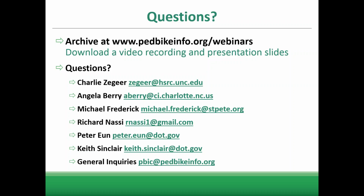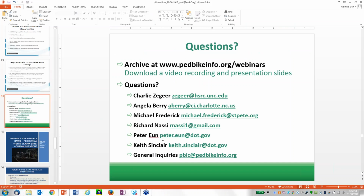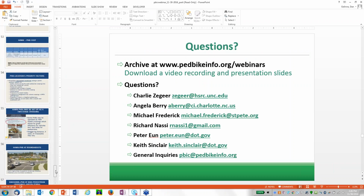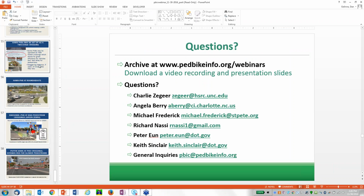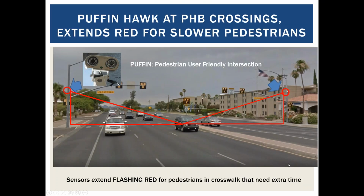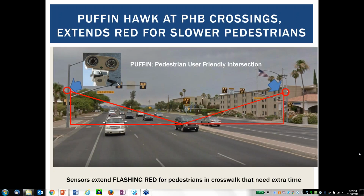Dan, if I might add one more piece on the passive detection. If you go to slide number 14, we found passive detection does have a role to play, and that is when we have a lot of elderly or people in walkers crossing the highway. Once they press the button and they get the pedestrian device, it's the last slide. We have passive detection that can sense the presence of the pedestrian in the crosswalk. You'll see the sensor is in the top left corner there. It can tell if the pedestrian's there, it can tell if they're still moving in the crosswalk, and that automatically tells the HAWK indications to stay red, giving extra time for the pedestrian that needs it. So that's where we're using our passive detection.